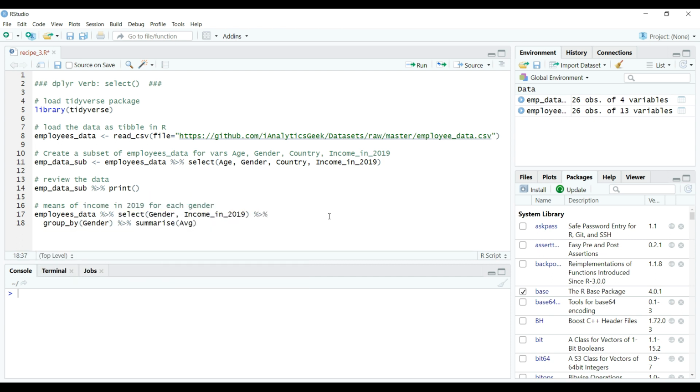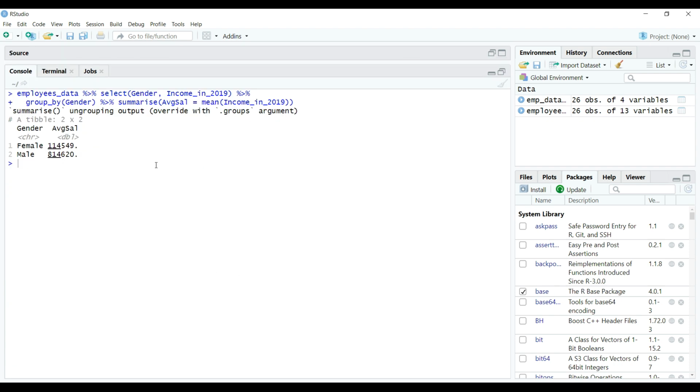So now let's understand what we have done in this chaining operation code. Here we first subset the data using the select verb, and then we pass it to the next function in the chain which groups the data by the gender variable, and then this result is sent to the summarize function to create a temporary variable, avg_sal, that will store the value of average salaries for each of the genders in the group. So when we execute this chunk of code, which is a long chain operation using the pipe operator, we get the output printed on the console as expected.